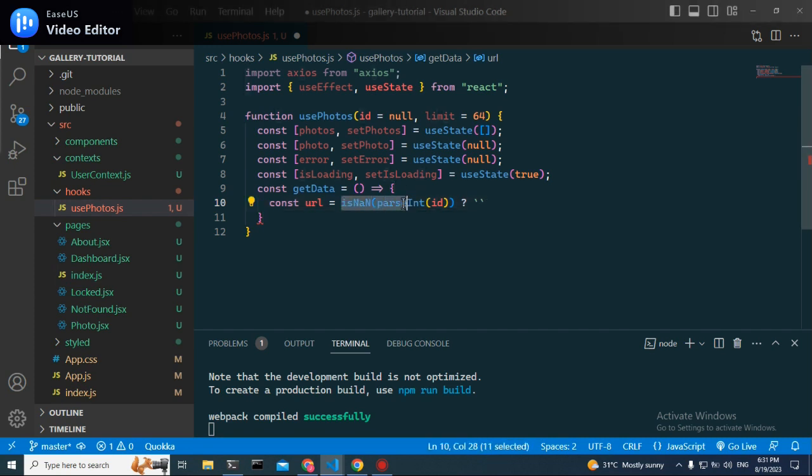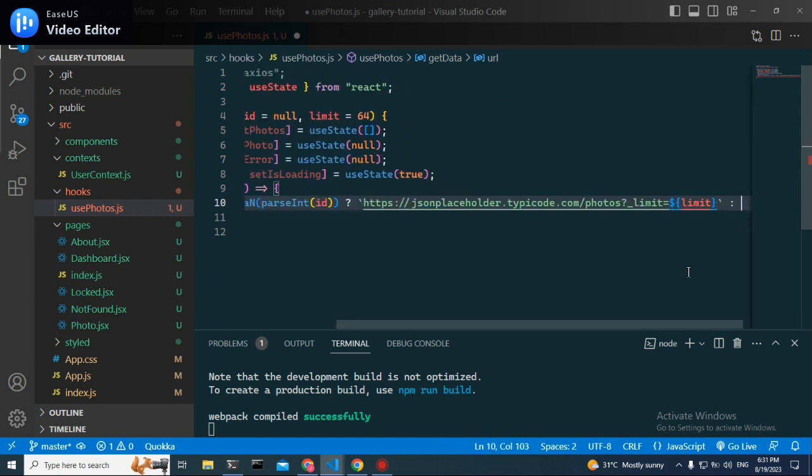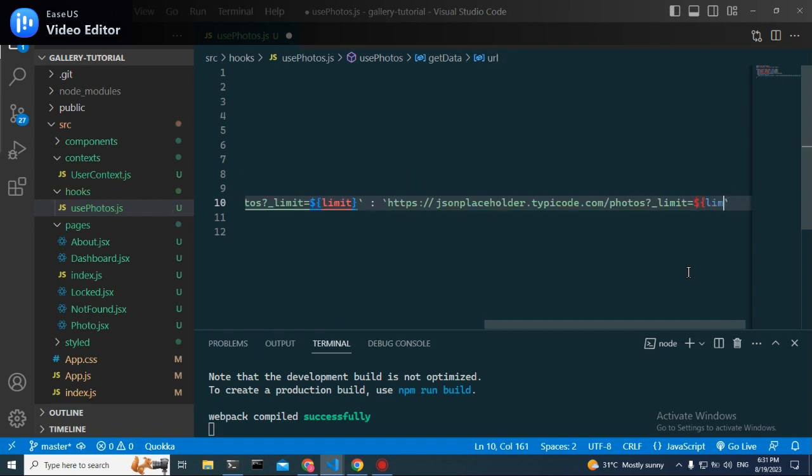So if it's not a number, we'll get this. Otherwise, we'll use this line of code here.